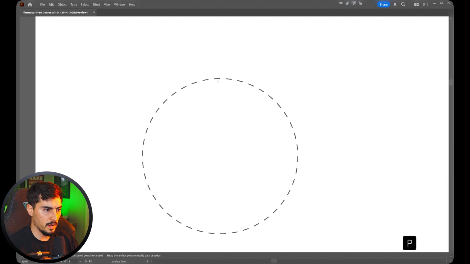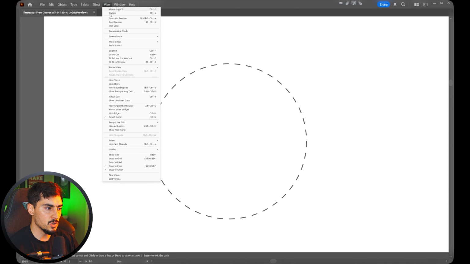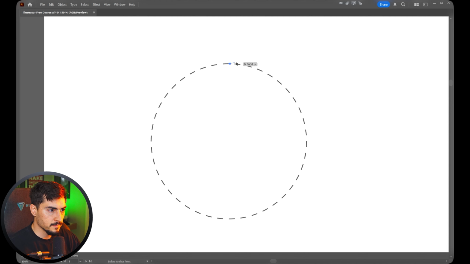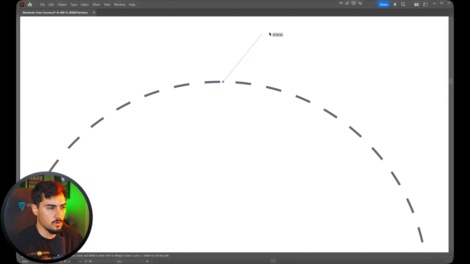I want to press P for the pen tool, and what I want to do is I'm going to click. So you can see this purple line, that's actually the smart guides. You can actually turn that off in View and go to Smart Guides. Press Control U to tick that off, but I usually leave it on because I want to make sure things are snapping horizontally, vertically. So I'm going to click. Now, when you click, you create an anchor point, and an anchor point is just the start of a path, which is a line. And if I drag, you can see it will create the next part. It predicts the next part of the path. And so all I've got to do is left click and it will create a line.